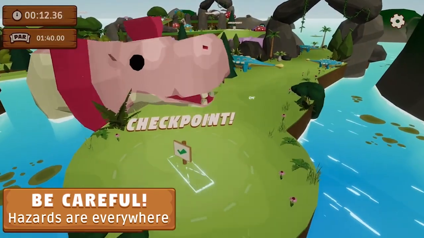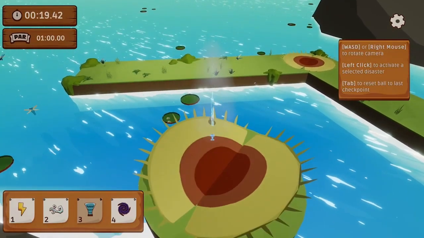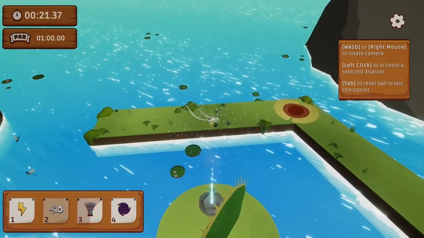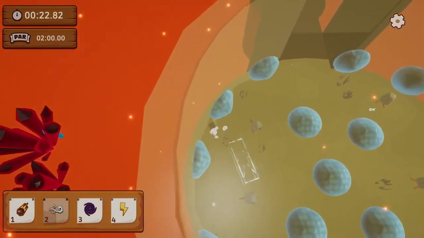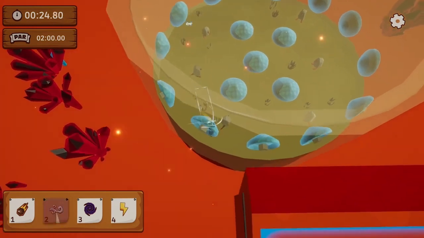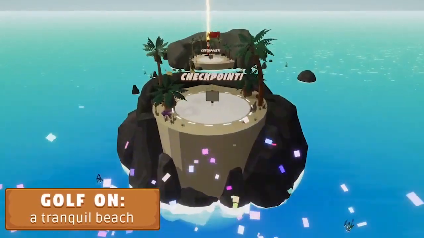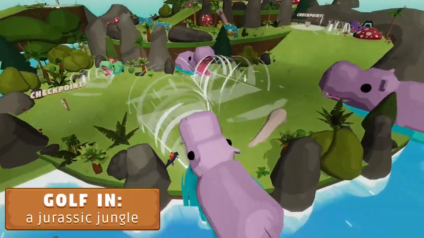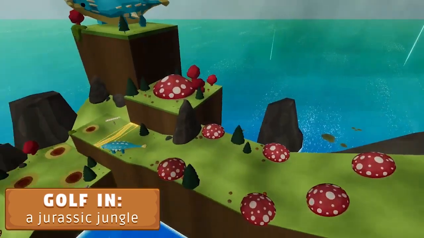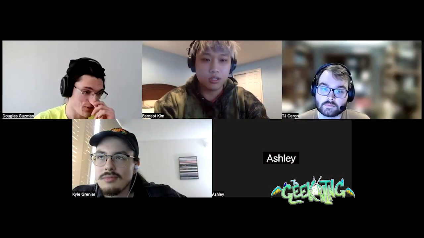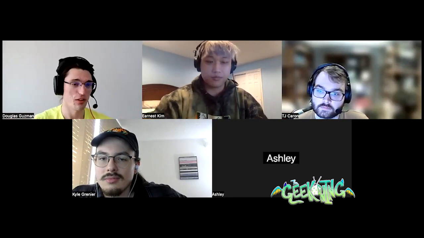Got it. And throughout the process of making Disaster Golf, what have been some major challenges or lessons that you've learned along the way of developing a game like this? Yeah, so challenges are things like scope creep. We had many ideas that we wanted to create, particularly both during and after school.